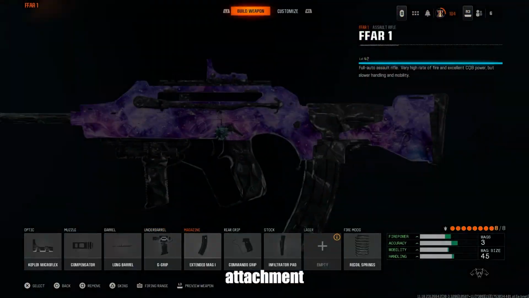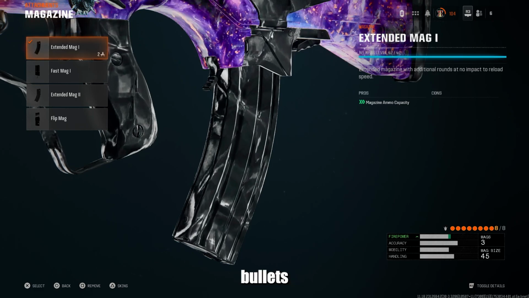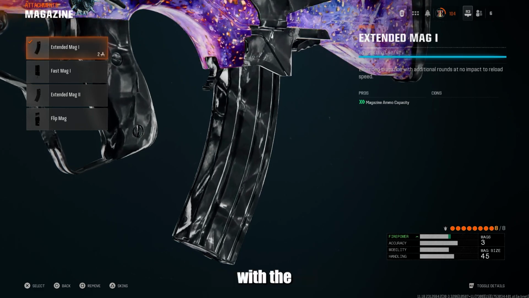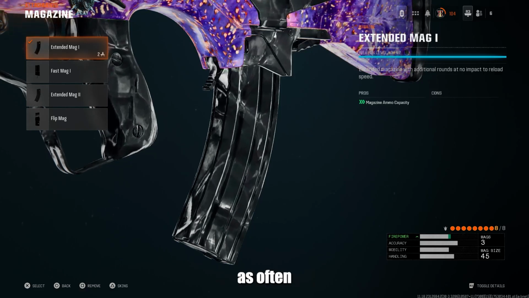Now moving into our next attachment, and we're going to be going with the extended mag, just like usual. It just gives you those extra bullets so you can get into more gunfights, and especially with the FFAR shooting as fast as it does, you don't want to be reloading as often as possible.